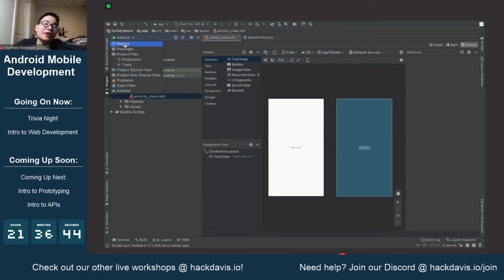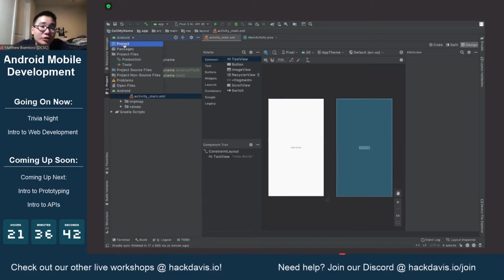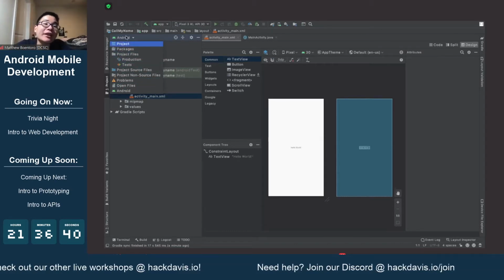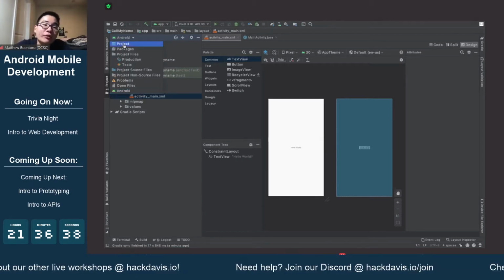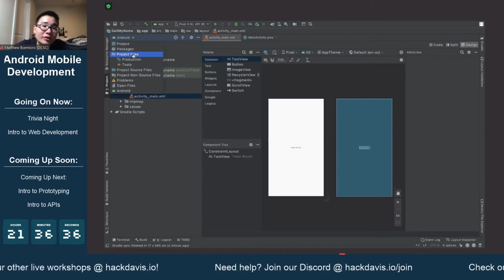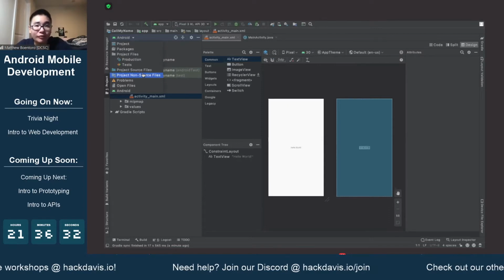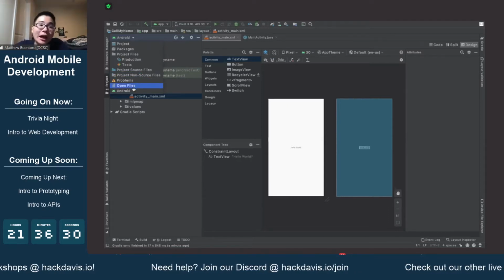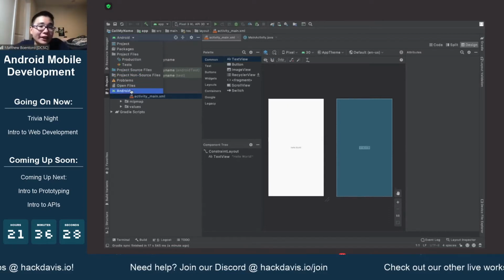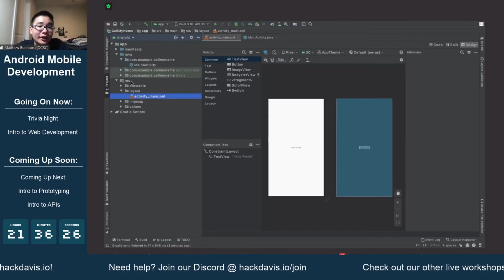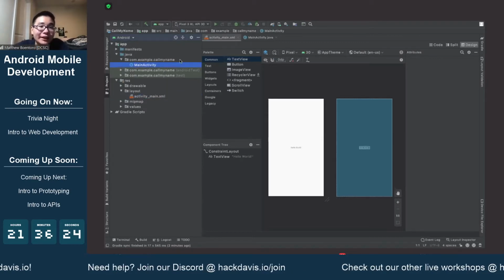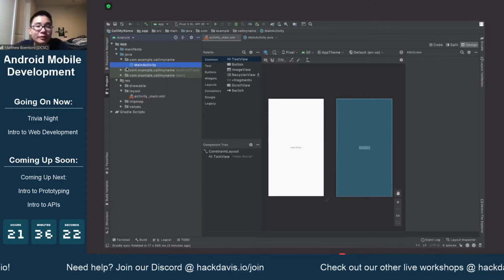So we have different views on here. We can have a project view, a packages view, project files, and any other views. But I usually enjoy having it in Android view because it clearly segregates which one belongs to which.